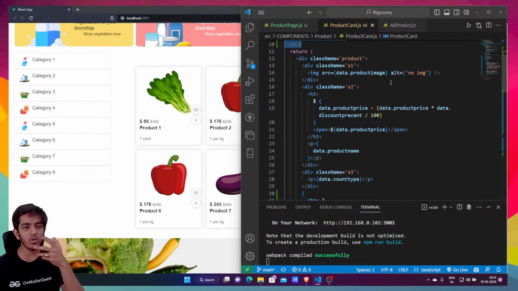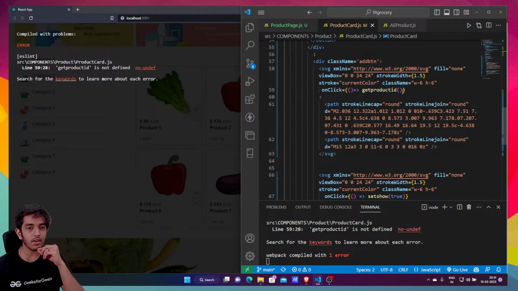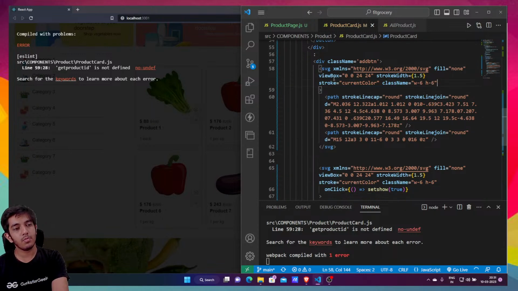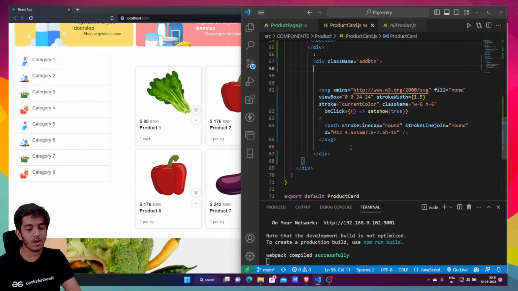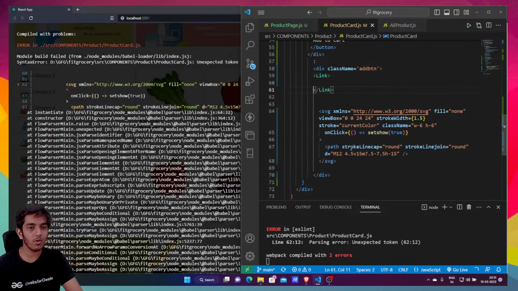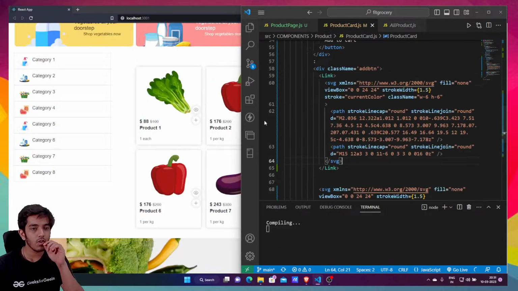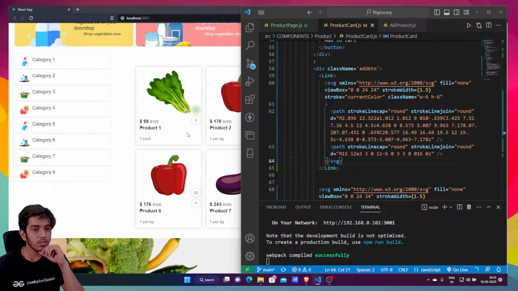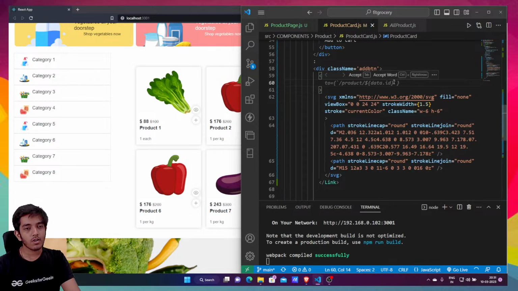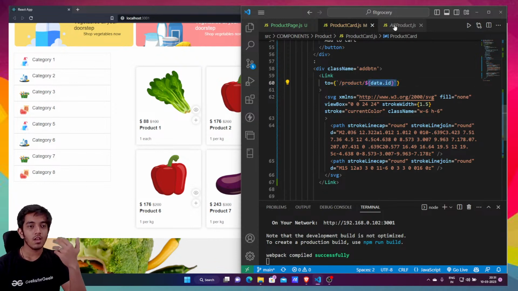So we don't need this function. If I click on this button, I'll call my Link tag from react-router-dom. Inside this, just paste this. I hope it's looking fine. If I click on this Link tag, I want my route to call slash product slash product ID. Where is this route defined?